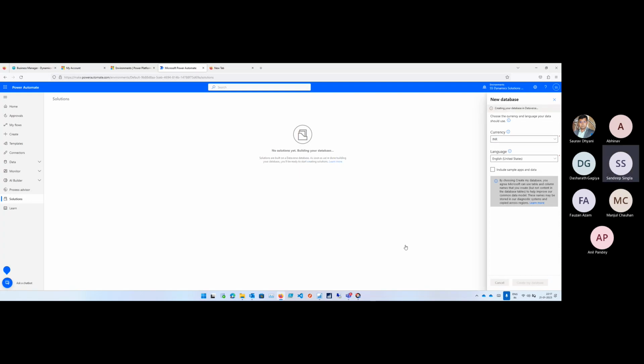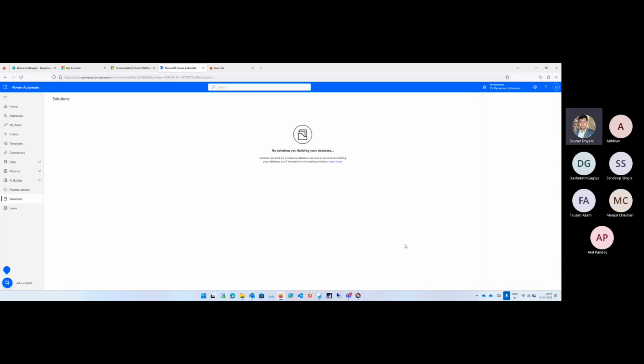Create my database. This is the whole Power Platform database, which will be used for Power Apps, Power Automate, and Power BI also uses it in some cases. How much time will it take?